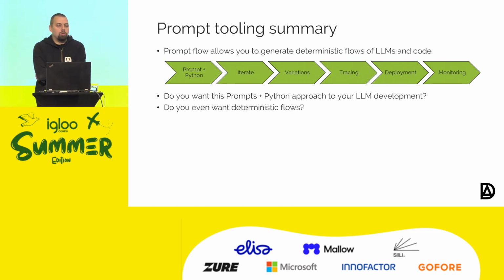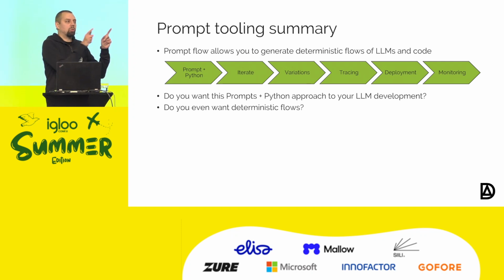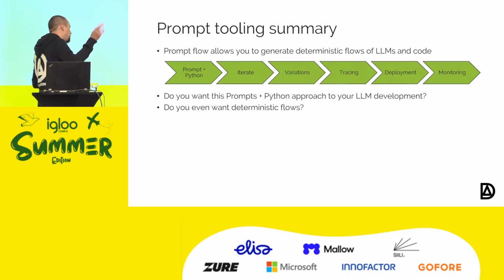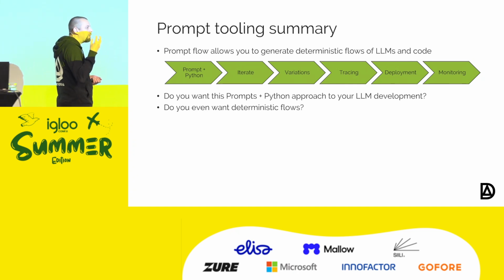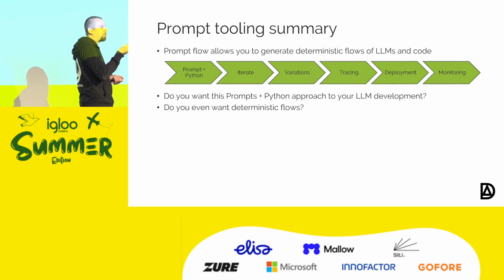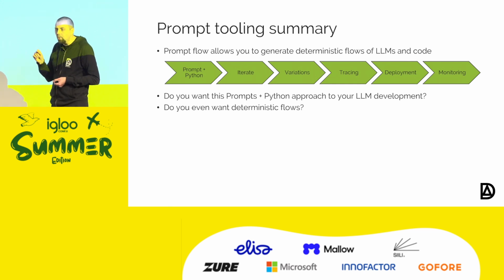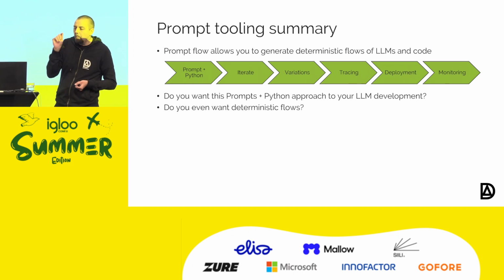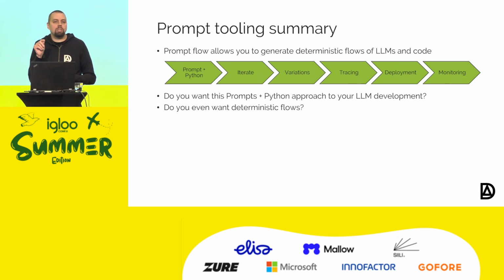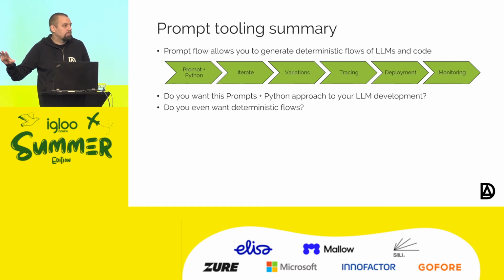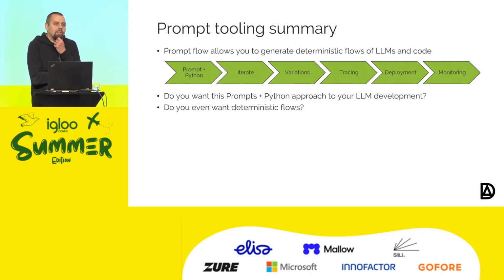Another thing is, do you even want deterministic flows? Because we are all the time moving towards Copilot-style solutions where users are not just asking for a piece of information in a chat. They are asking for action. They are asking for something like, create me a travel invoice for my last week's trip to Stockholm. And you expect the Copilot to be able to parse your intent and then trigger processes. And that is not a deterministic flow. It does not flow from up to down. No. It flows to a decision point where the model or the planner actually decides what's going to happen next. We are going to call this travel invoice plugin or whatever. The problem here is that prompt flow is not really engineered for this kind of activity. It is engineered for deterministic flows right now.